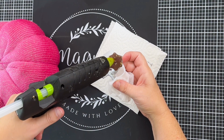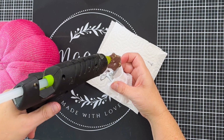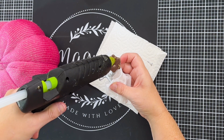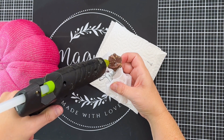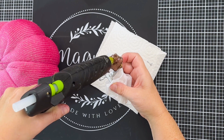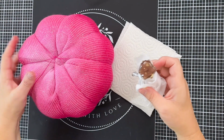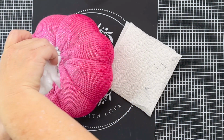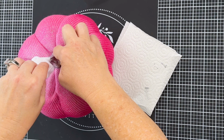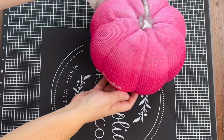So once that was dry, I just grabbed some hot glue and put a generous amount there on the bottom. I'm holding it with a little baby wipe, because it was still a little tacky to the touch, and I like the way that it looked when I wiped back a little bit of that silver paint, just to reveal more of the brown and give it more of a rustic look. But like I said, I got this glue on here really generously, and then I just placed it right on top of where we crisscrossed our embroidery floss to cover up the messiness. So we want to hide the crazy on this pumpkin here.